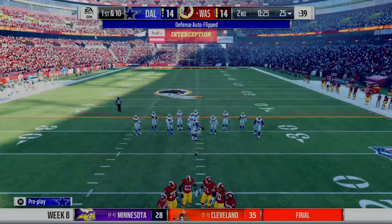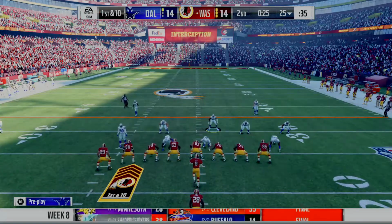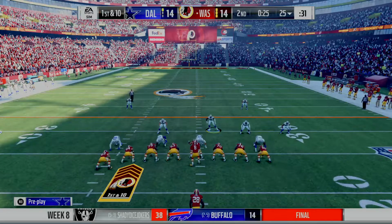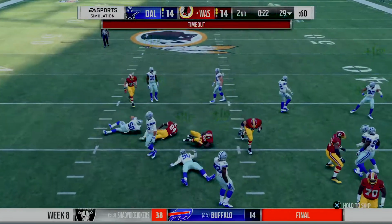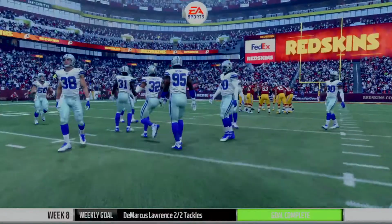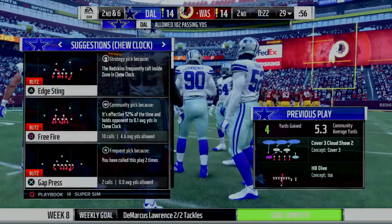A look at Washington as they come onto the field. And with time quickly fading here in the second quarter, not sure how aggressively, offensively they want to play this. I think we'll find out just how much they trust their guys in this situation if they decide to take a shot. The Redskins now going to use the first of their 3 timeouts, as it comes with 22 seconds to go here in half number 1.